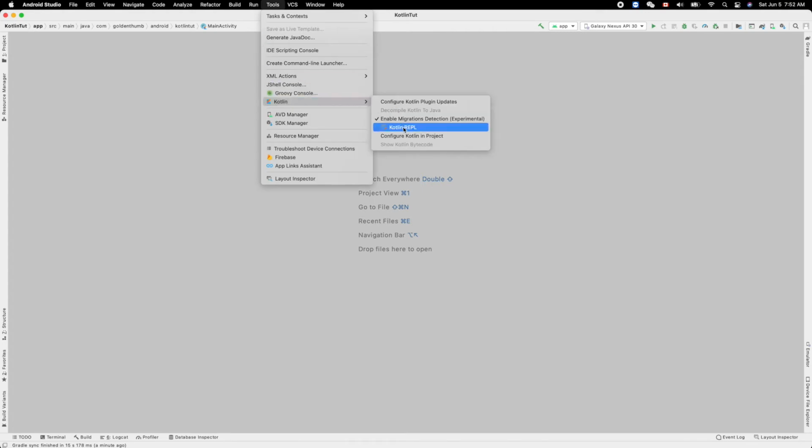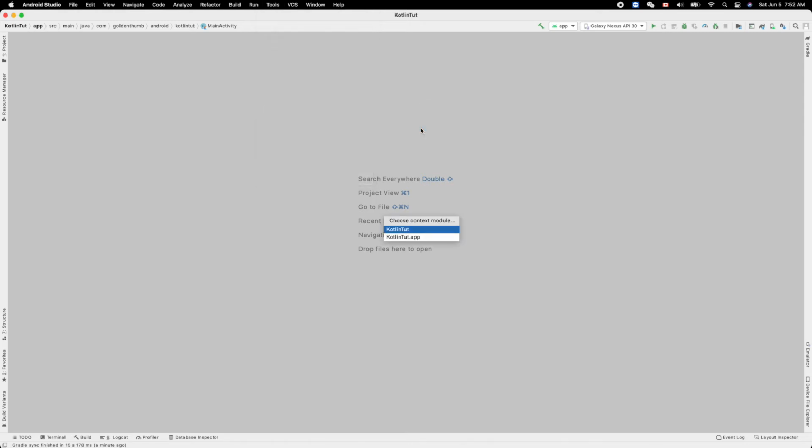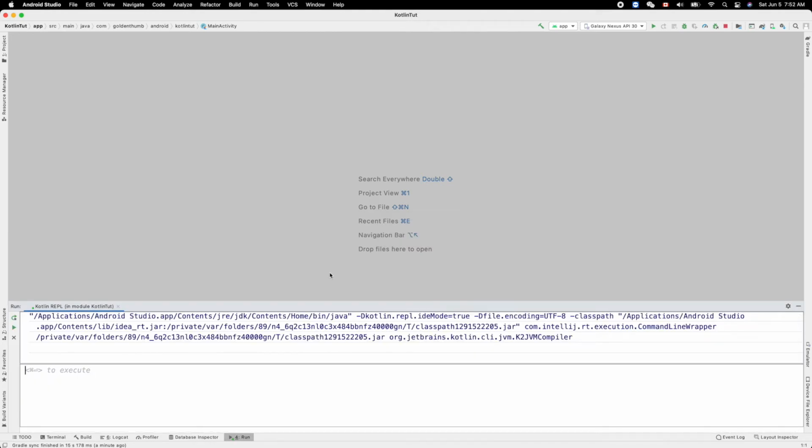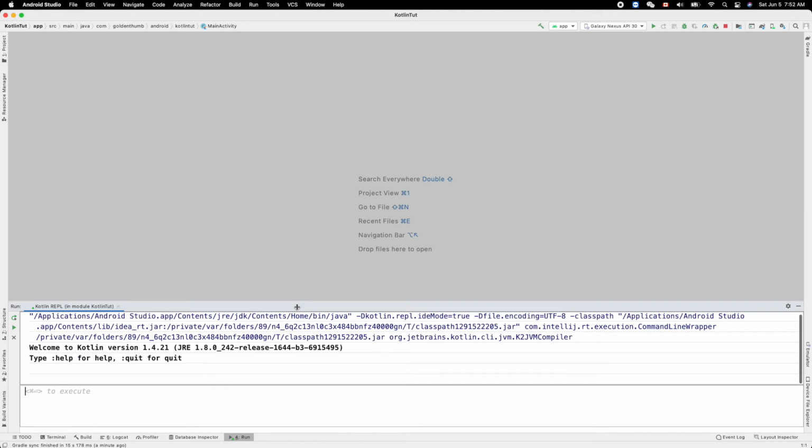So Kotlin REPL: read, evaluate, print, and loop. You'll see why. Just select any one, it doesn't matter. Kotlin001. Yes, this is the playground.